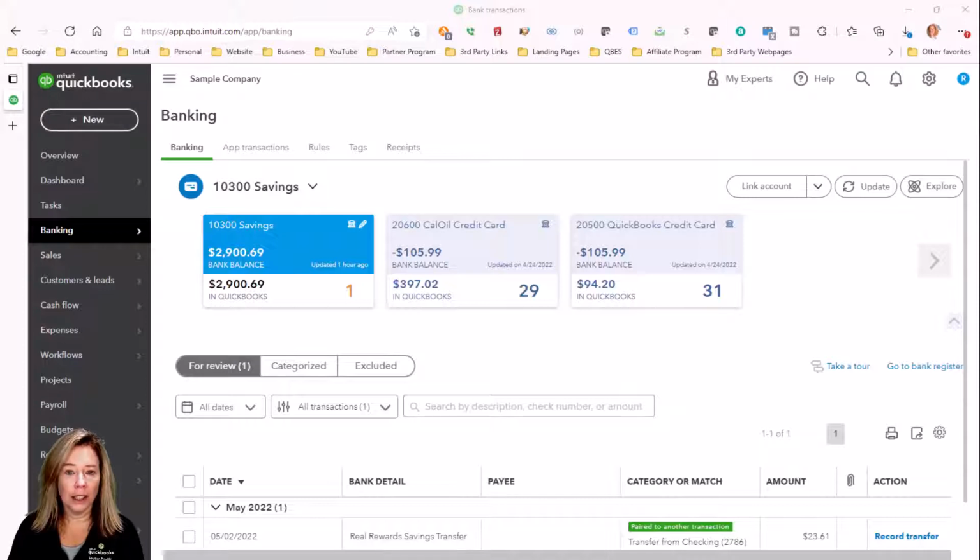Connecting bank and credit card accounts to QuickBooks Online is a simple process. It is important you understand how to manage the Banking Center to avoid posting old and/or duplicate transactions. Although connecting your bank and credit card accounts is a great way to enter historical transactions, it is recommended that new users also become comfortable manually entering transactions.